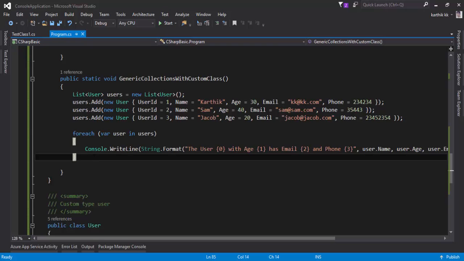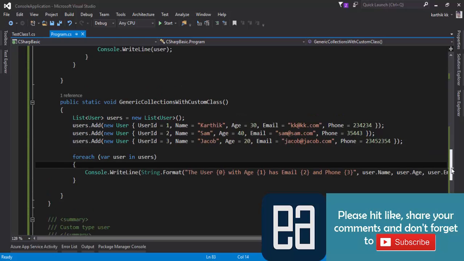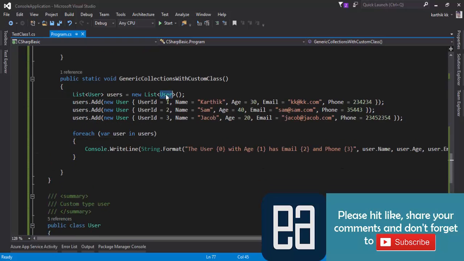Basically, you don't have to worry about LINQ for now, because LINQ is going to be a far more advanced topic for a basic course of C# in automation testing. So maybe we can talk about that in an advanced course, but as of now, this is how it is. This is how you can get the information out from a collection using a custom type, by making it more strongly typed for reading the data out from a collection.